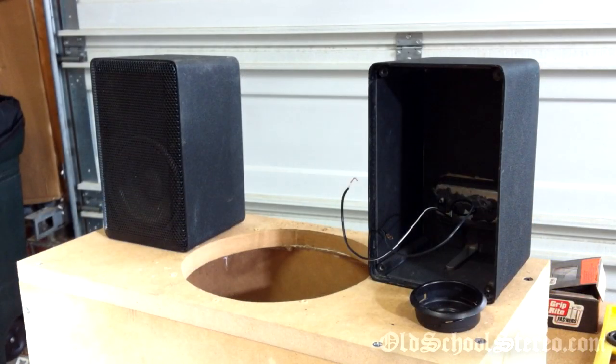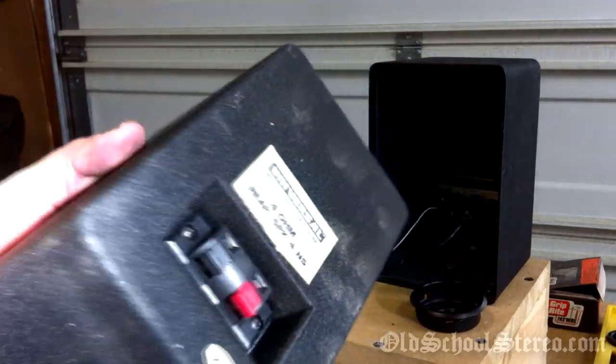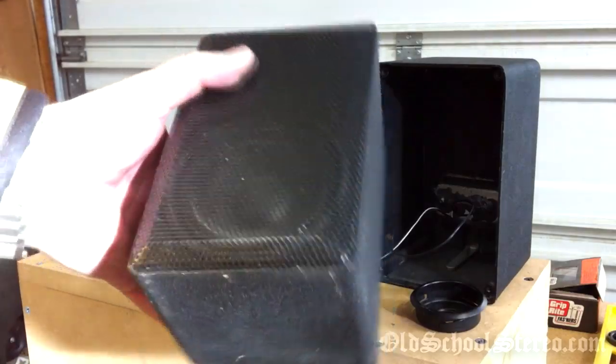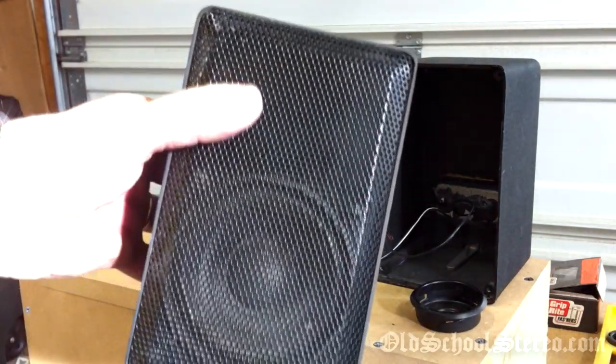All right, guys, just wanted to give a quick update about the old school boombox. These are the speaker enclosures I've decided to use, and these are from an old home theater in a box. I don't know, probably 20 years ago when they first started coming out. Very cheap speakers in here. As you can see, it's got a 4-inch, and there's no tweeter hole there.